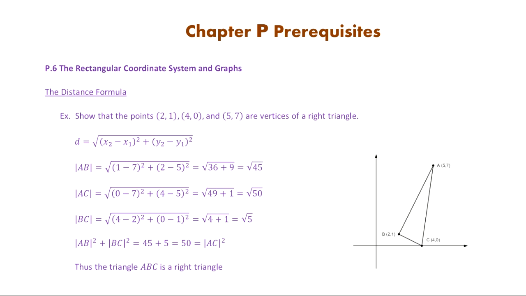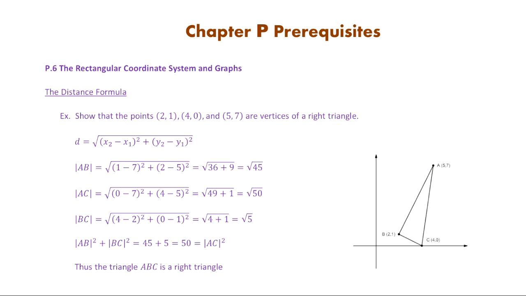Don't get confused about this x2, y2, x1, y1. You can choose any point as x1, y1 or x2, y2. It really doesn't matter, because at the end you're taking the square. So it really doesn't matter whether it's x2 minus x1 or x1 minus x2. You get the same number. And it's always convenient to draw a graph so that you can read those coordinates easily and they will not be confused.